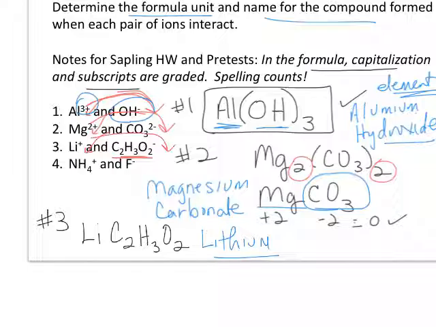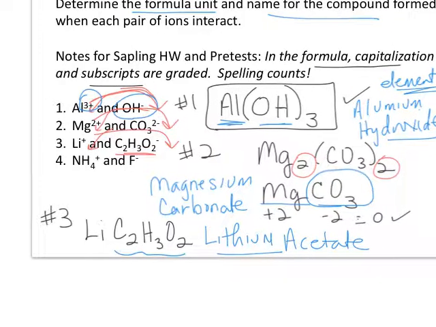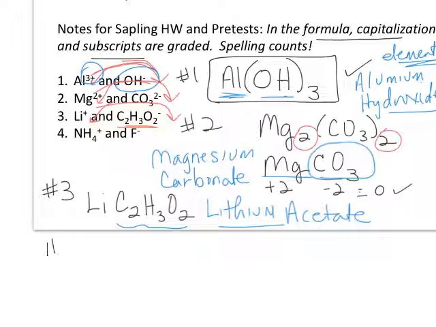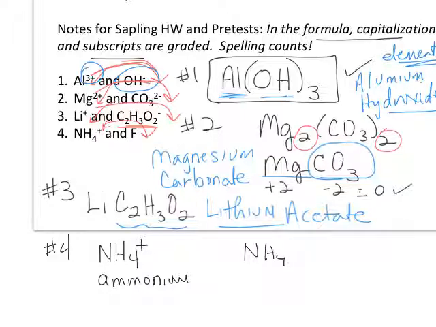unless it's a molecular compound. And then you have the acetate that you have memorized its name from the table 3.5. So it's lithium acetate. And the last problem on here is number 4. And this is a polyatomic cation, NH4 plus. That is ammonium from the periodic table, and once again 1 ammonium plus 1 fluoride, so that would be NH4, no parentheses because you only need 1, and then fluoride, so ammonium fluoride.